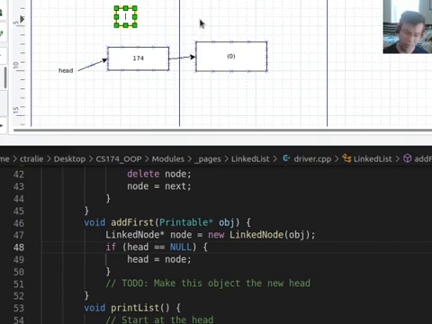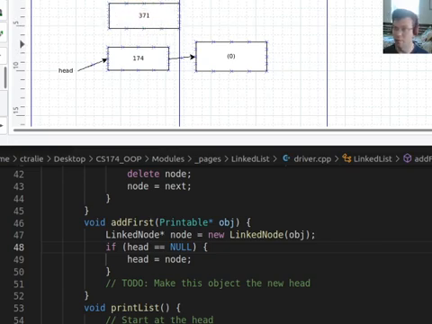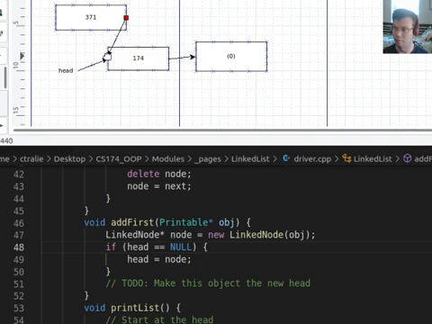Let's say that I now wanted to add 371 to the beginning. So I do much the same thing. Currently the head is 174, but I know that my new head is going to be 371. So after that, the next thing that I should visit is what used to be the head, so 174.